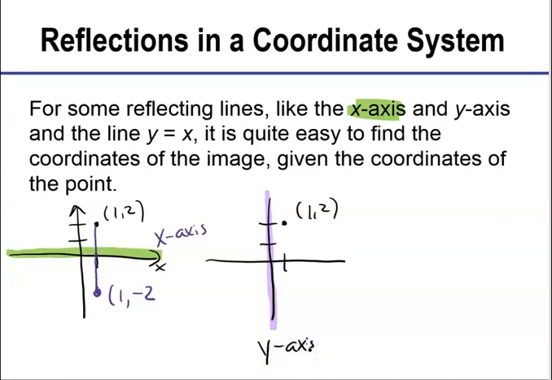Okay, now as you can imagine, and like we talked about just a few minutes ago, I need to draw a line perpendicular to my purple reflection line here. So if I draw perpendicular, it would be right here. And then I go on the other side that same distance to get my image. Okay, well, what changes? Well, the y value stays the same. That's still up there at 2. You know what changed? The x value turned negative. So if you're reflecting through the y-axis, what happens is your x changes to the opposite sign and your y value stays the same. Okay, now last case scenario that we've got listed here.